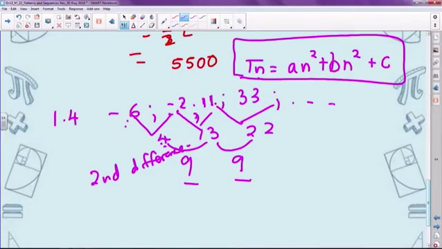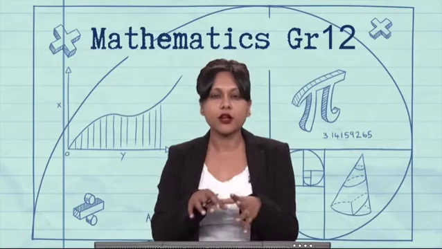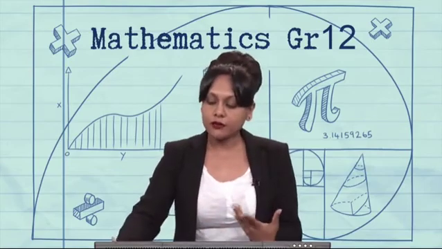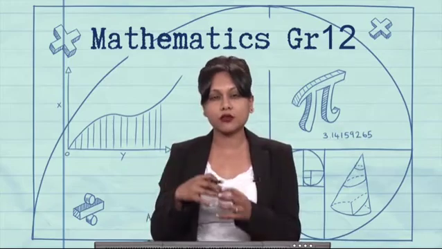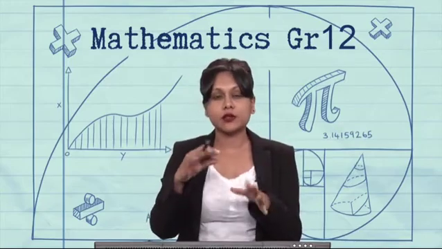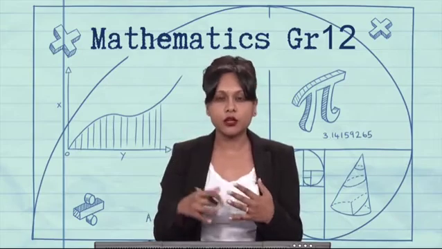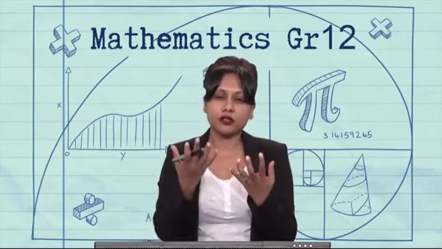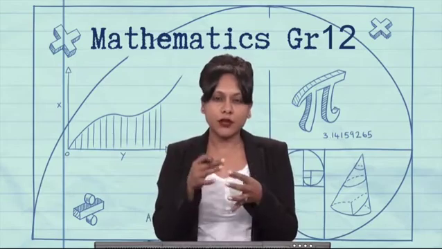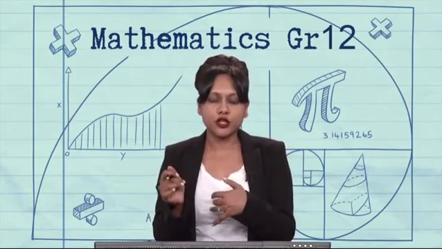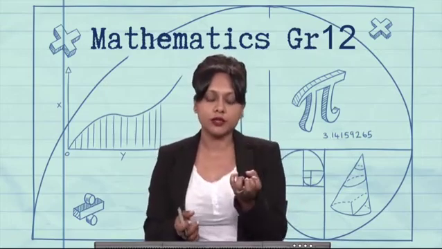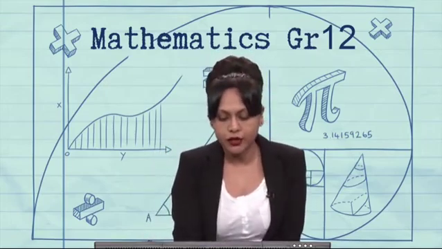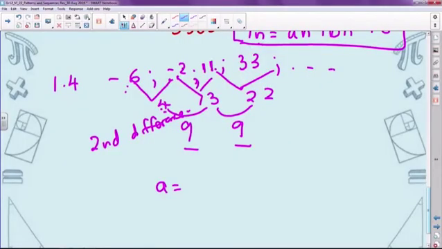In that general term, we see that we need to work out the values for A, B, and C. How do we do that? Well, let's start with A. Now, one of the things you'll have to do when working with quadratic sequences is remember that to work out the value for A, it's your second difference divided by 2. There is a process that you go through to derive and prove why the value of A is your second difference divided by 2. We're not going to look at proving that, you just assume that, and then you move on and use that value for A to help you work out your general term.